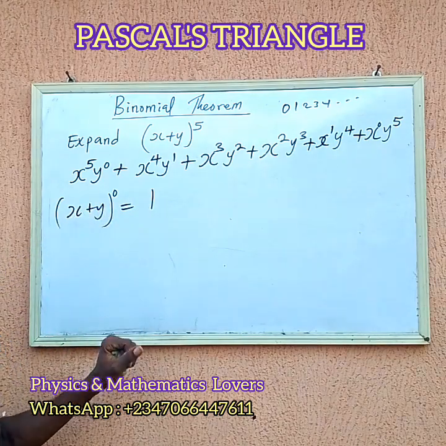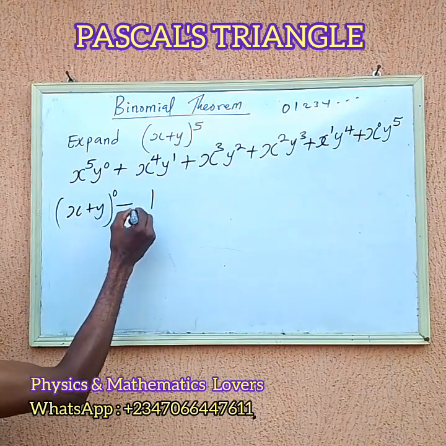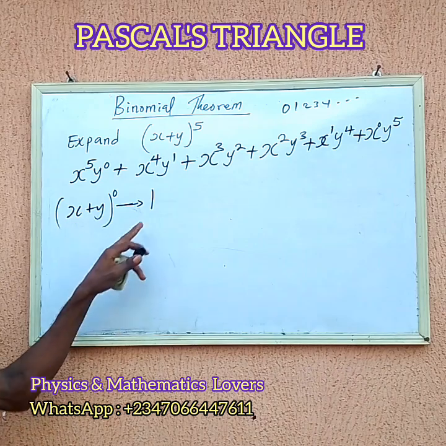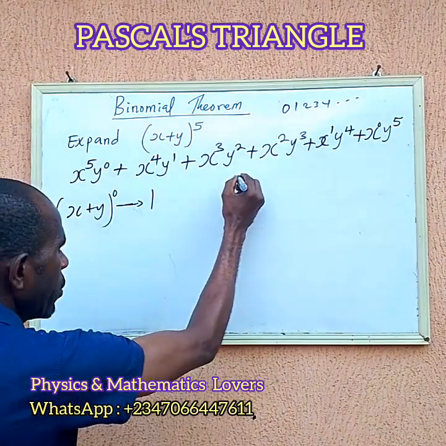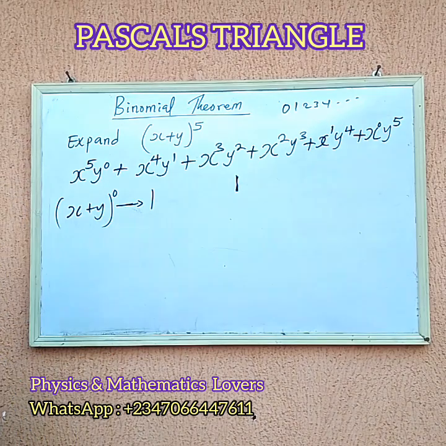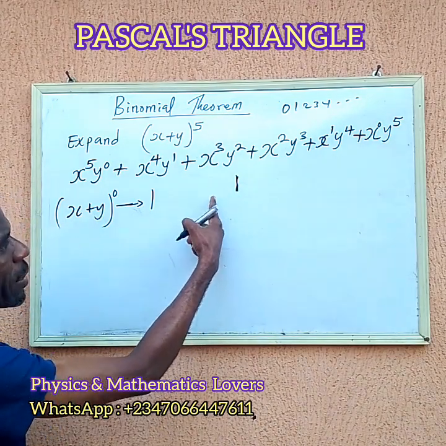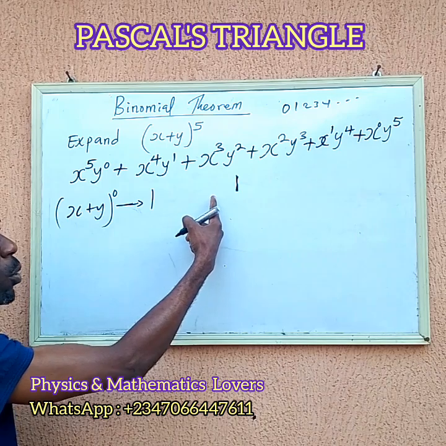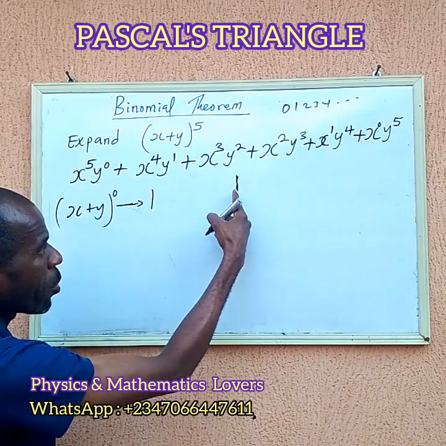Good. Now let us look at here, this is where x plus y raised to the power is equal to 0. Now, how do we form this triangle? This particular one that you have here, you bring it down. Now, this particular one, you are going to add it to this, which is 0, because we don't have any number here. We don't have any number here. You add it to this, which means I'm going to have 1 here.